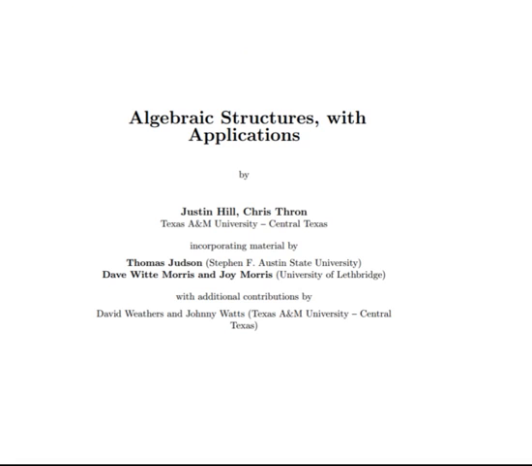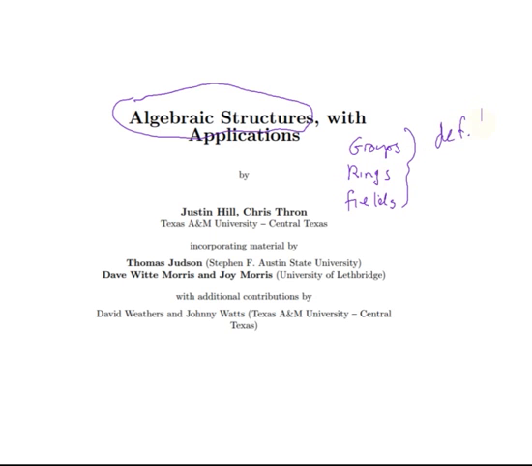Now, the first comment I'd like to make is, what is an algebraic structure? Actually, that means different things to different people. If you talk to an algebraist or mathematician, when they think of algebraic structures, they think of some very abstract concepts called groups or rings or fields. There are other algebraic structures as well. These are three examples, and these are defined by axioms.